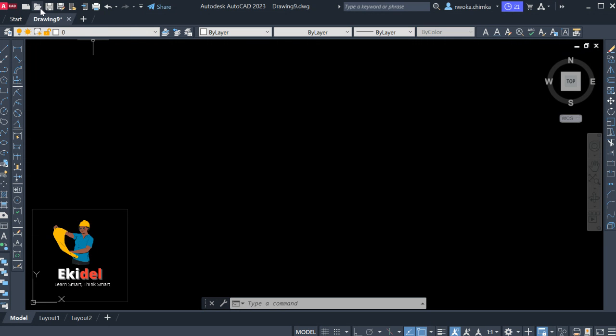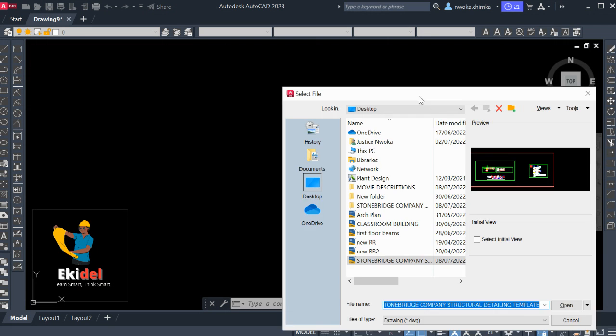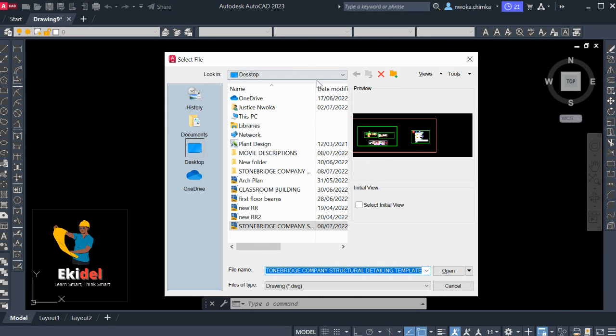So I'll click on Open. Meanwhile, I am using AutoCAD 2023 version, and as you can see, it is fully registered. You click on Open, and then a dialog box is going to appear. On this dialog box, the next thing we'll do is to locate the file. The file is always in Documents, and inside Documents, it is located inside the Prota Structure folder.